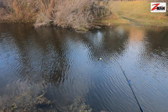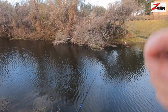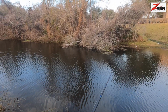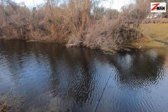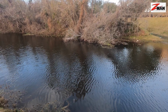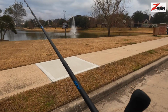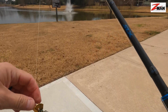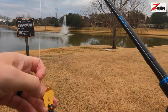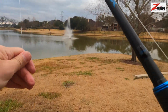All right, we finally got one, guys. Took us a little while, but we finally pulled one out from the depth. Taking this chatterbait and kind of just popping it up and down. All right, guys, we are still fishing that Z-Man CrossEye Chatterbait. We are on the greenish color one with the gold blade.